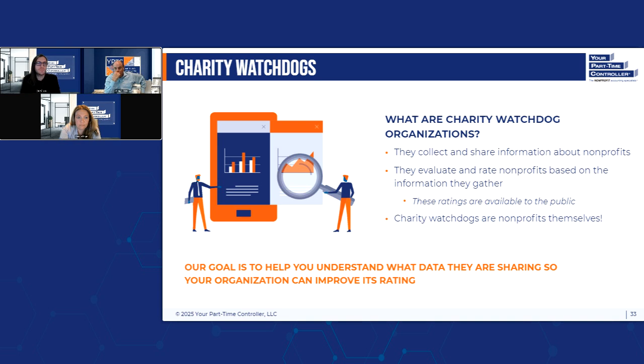Now, these evaluations, some of the metrics, the ratings, the scoring, often do include an analysis of overhead related costs. That could be the management in general as a percent of total. It could be how much fundraising revenue did you have for every dollar of fundraising cost. There's a handful of different financial metrics that are used by these watchdogs. We're only touching on a couple during the session today. But again, overhead tends to factor into these evaluations.